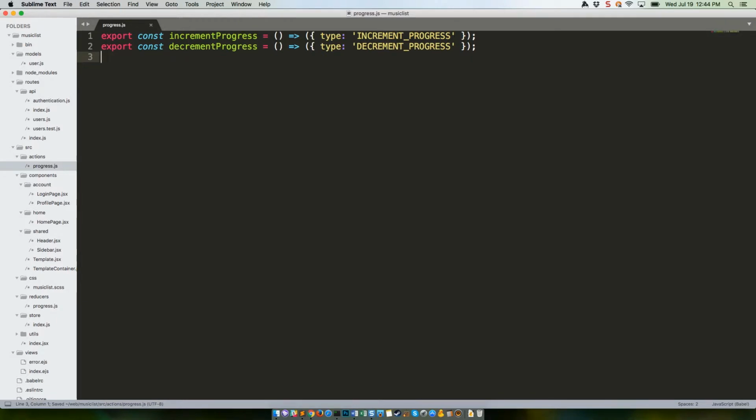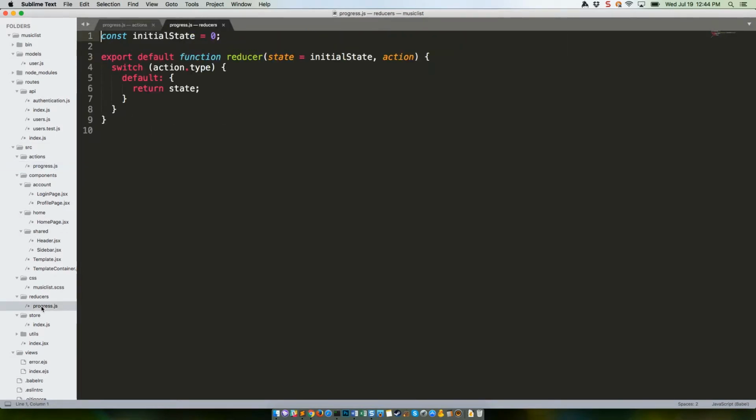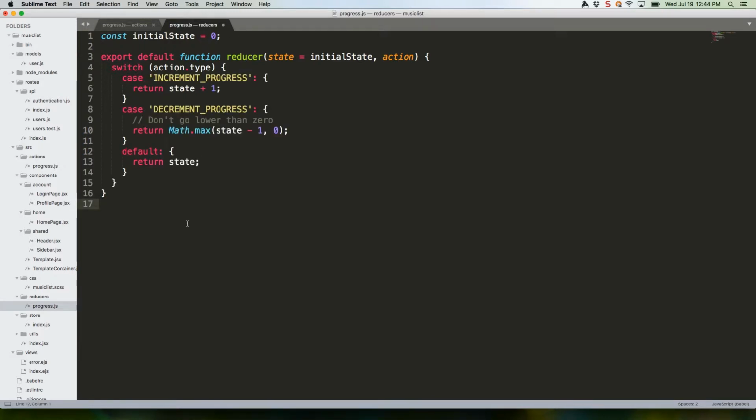Now we need to do two things. The first is tell our progress reducer to listen for our actions. The second is wire our buttons up to fire those creators when we click them. Open /source/reducers/progress.js. Just below the switch statement on line 6, add the following code. Save this file. See what we're doing here? We're watching the type value of our action for certain strings and then acting upon them. This is how Redux works. Every time an action of any sort is passed, it runs through all available reducers to see if the type is matched by any, and if so, it acts upon the state.